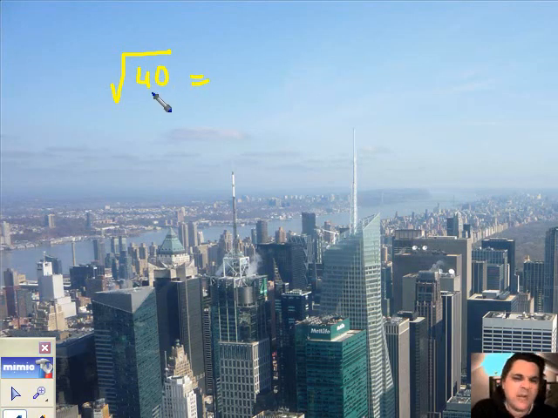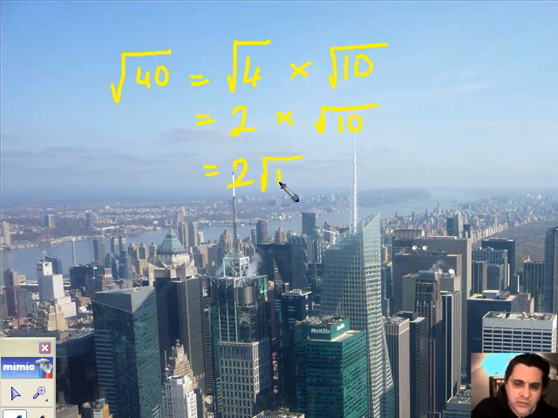You need to try and get a square number out of 40 and the remaining surd, which will be irrational. So 2 times 20 doesn't work because 20 is not a square number, and neither is 2. But 4 times 10 makes 40, so the square root of 4 times the square root of 10 will make the square root of 40. So I'll split up this horrible little surd thing, which I actually quite like, into a rational number, root 4 is 2, and an irrational number, the surd called root 10. So altogether, final answer, I've got 2 lots of root 10.